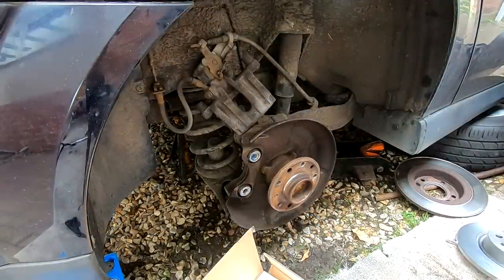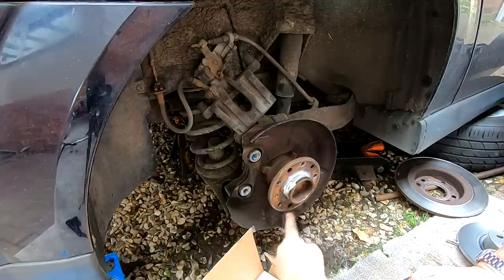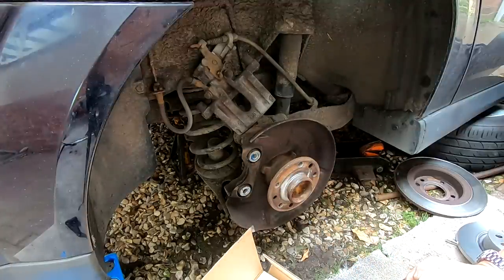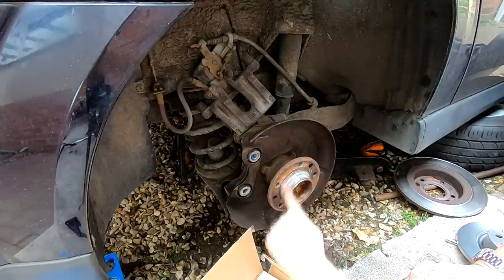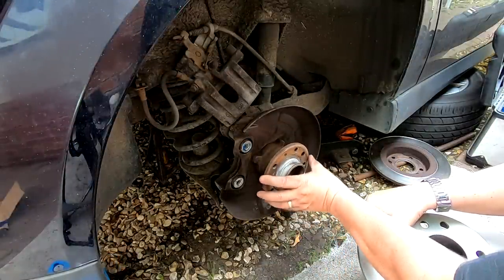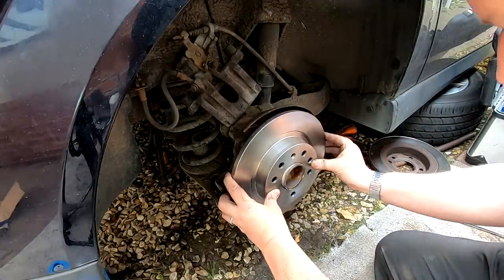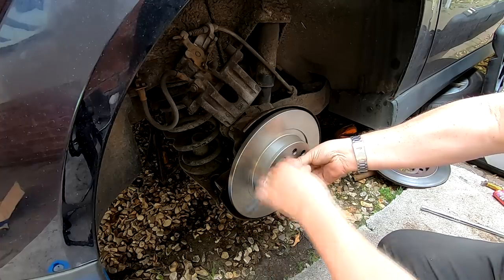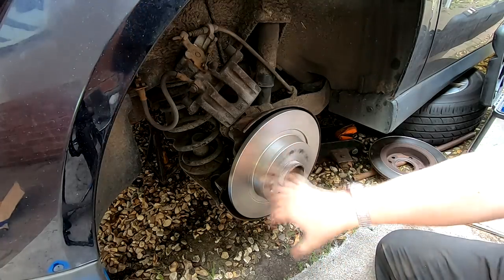And around here, I also just like to put a smear of grease around the hub there when you put the disc back on. Don't go too mad with it. Just means that if I have to take it off again in the future, hopefully it shouldn't bind up. That's the reason why I do that. So I'm going to put my disc on. Let's get my little hole up the top there, my disc retaining hole. I'm going to plonk my disc on. I've got my little screw. There we go, that's the rotor back on.